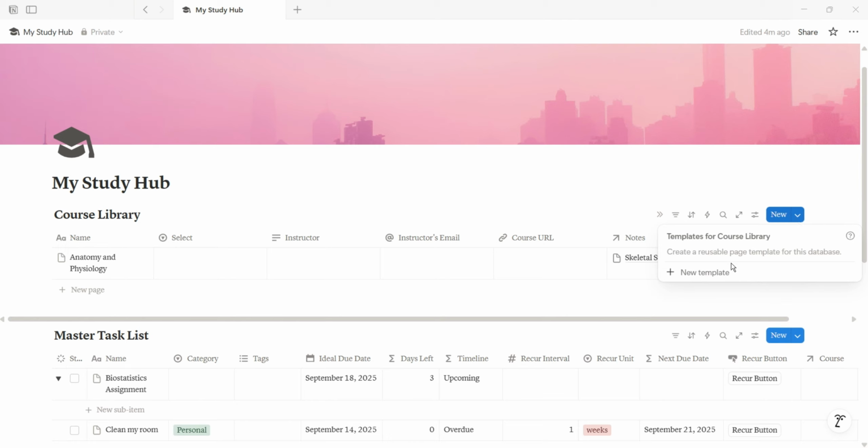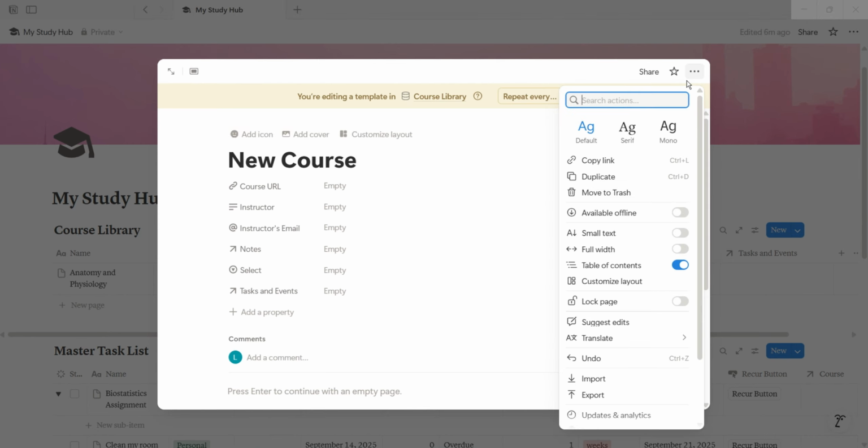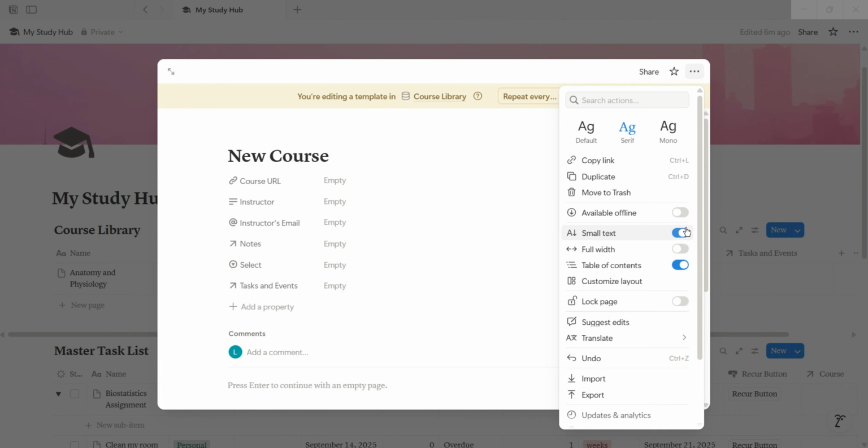Now, we'll build a course page template. Start with the usual setup.